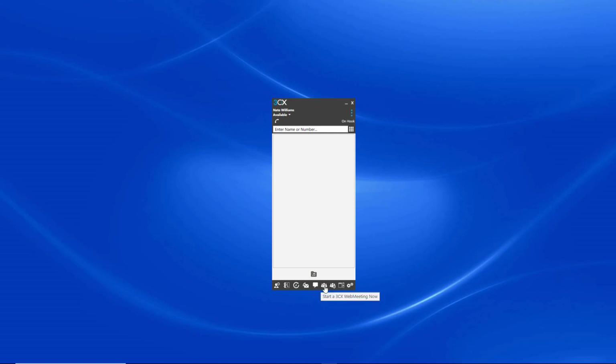Moving along. Here's where you can start a web meeting, which is where you can create something like a conference call, but via the web, via video. You can share your screen, share documents, have a whiteboard. Here's where you can create an audio conference. You know, conference calls where you can send out emails to different participants, and you can also do that with a video. Okay, this is more so scheduling out.